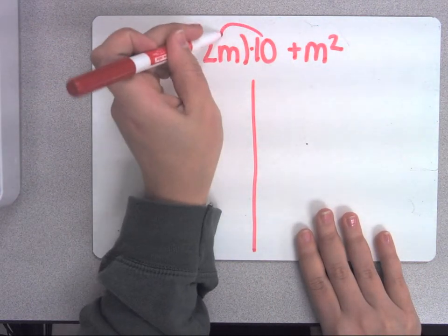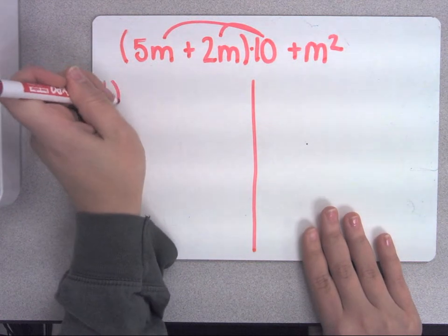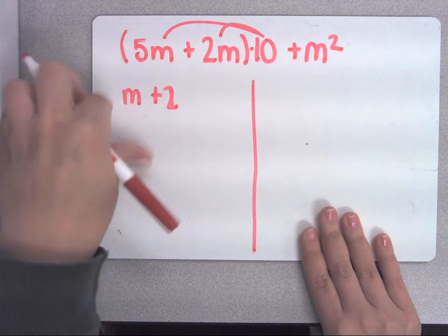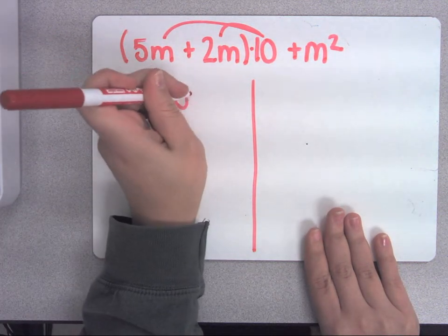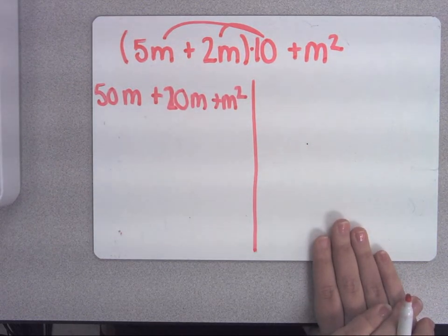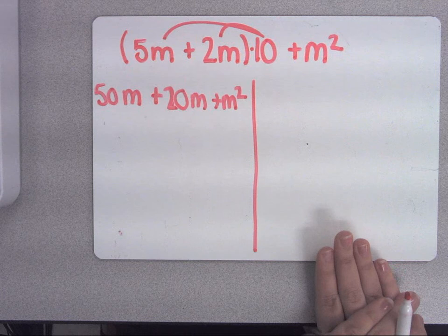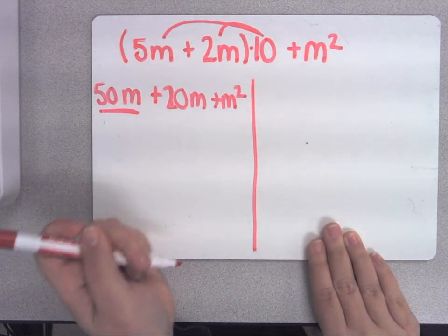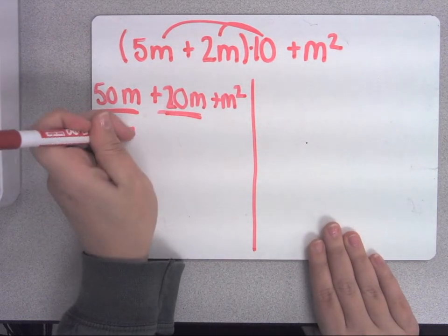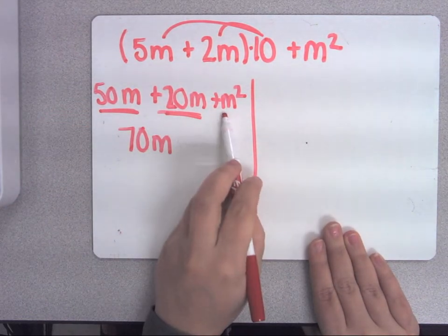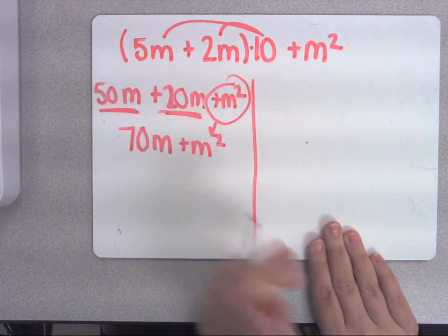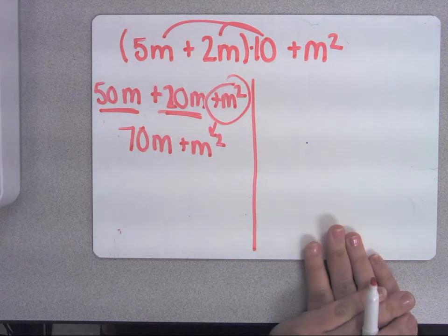Let's distribute. We get 10m plus 20. Why did I write 10m? God bless America. 50m plus 20m plus m squared. So I distributed. Then you go, can we combine any like terms? That just has an m. Oh, that just has an m. So we can add their numbers together. That is 70m. This guy, sad, lonely, squared guy, he's alone. So we bring him down so he's not actually lonely. That's our answer. It took 2 steps, right?